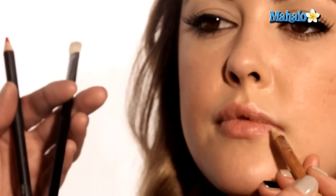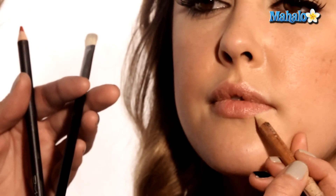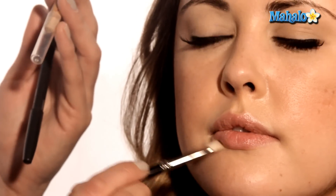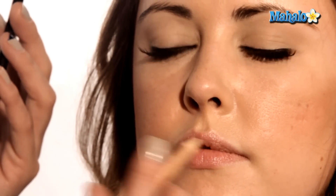I have two liners we're going to be using today. Since this is a really crisp, bold lip, you want to make sure that the area around your lips before you start lining is free from imperfections. So we have a concealer liner, and we're just going to go in and clean up the lip area so that any discoloration is smooth and not distracting from this really hot red lip we're going to do. Just blend it gently with a brush — you could use a sponge or your finger. Just like that, really simple.